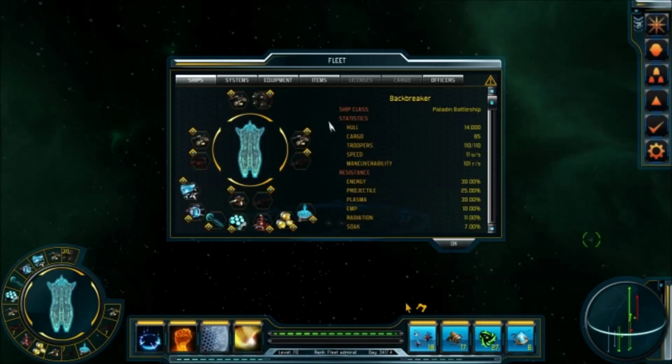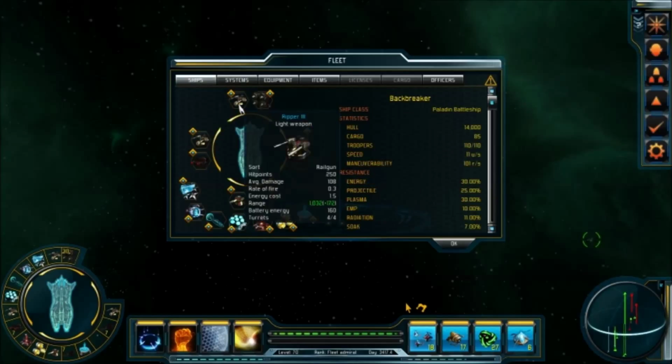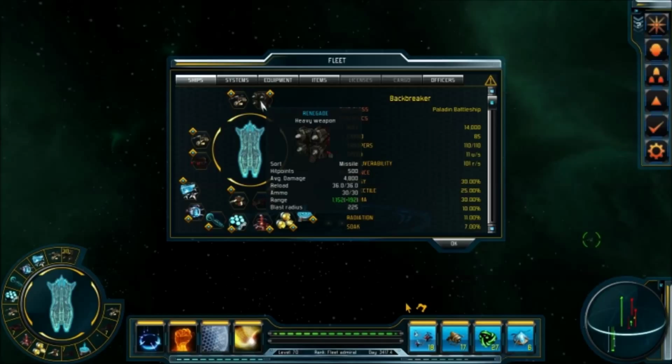Now, after the last mission and with some of the other missions coming up, I know that we're going to be having installation platforms we're going to be going after, and the plasmatic 3s just do not drop those fast enough. So what I've found is that the Ripper 3 or the Barracuda 3, I just don't remember where those are, so I got these guys instead, do a much better job. Between that and this beast, things are pretty solid.